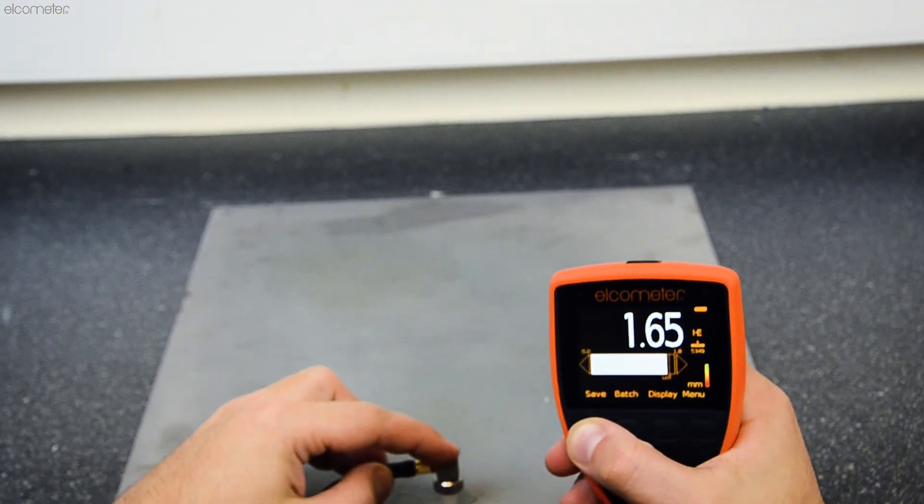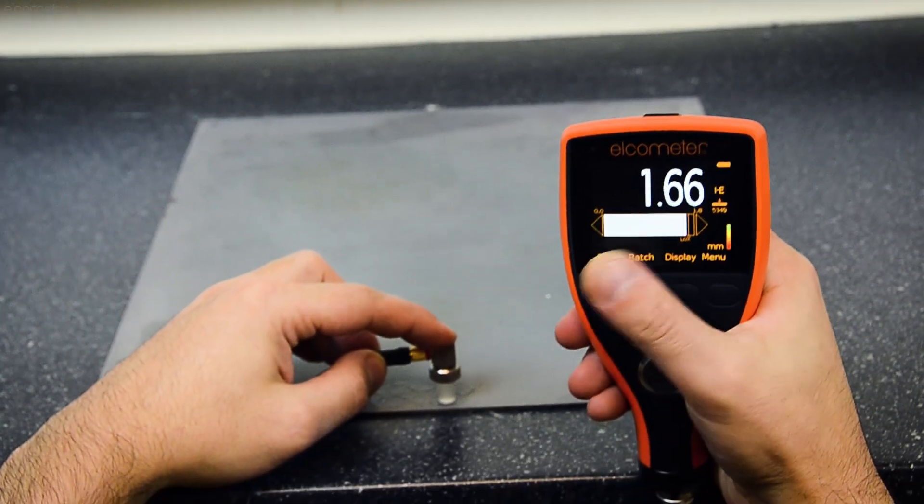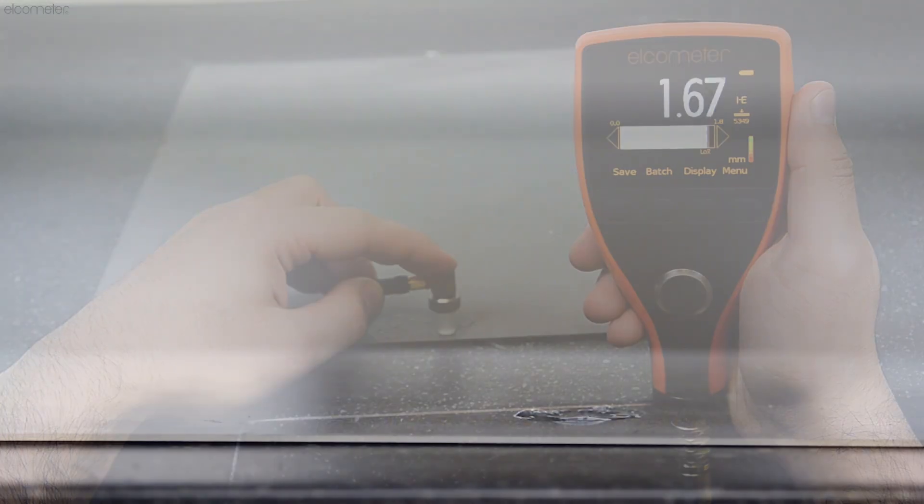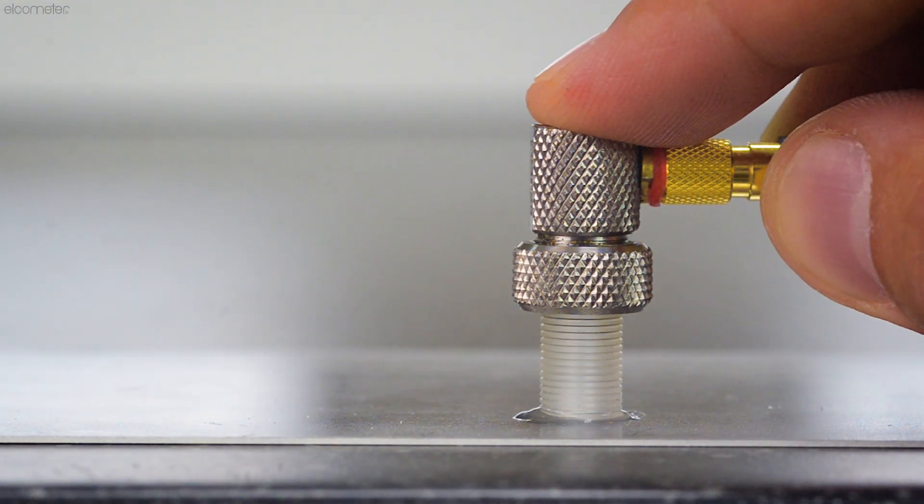Typically using an ultrasonic precision thickness gauge. When you need to measure thin materials with pinpoint accuracy, the Elcometer PTG6 and PTG8 ultrasonic precision thickness gauges are designed to measure on virtually any uncoated thin material.